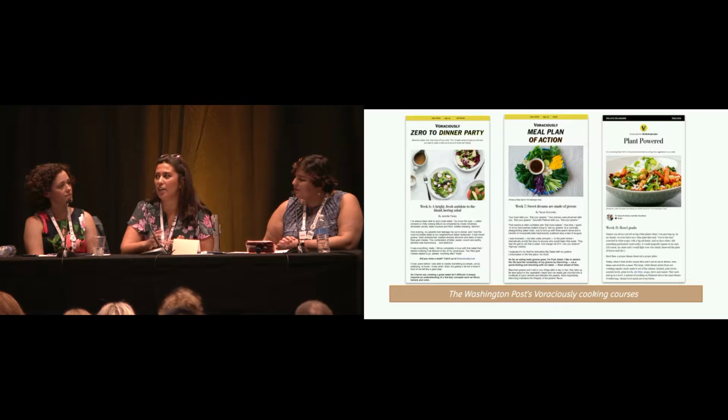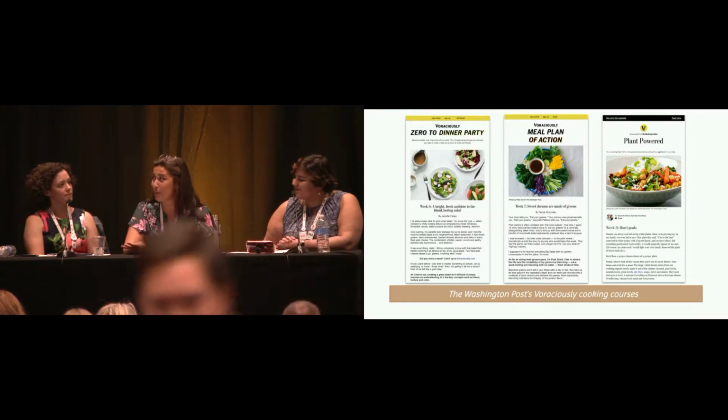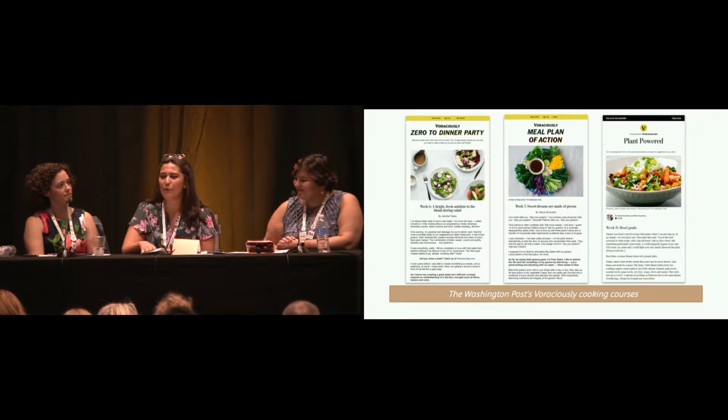You want to see it within probably 1 to 2 scrolls. And then Meal Plan of Action was 3, which is definitely max capacity. If we want to get really technical, we can talk about the clipping problems with that. But we really wanted to have something compact enough that you got the entire recipe in your inbox. You didn't have to click through to a link. You didn't have to surf through our recipe database. It was all there for you to find in your Gmail, your Outlook, or whatever when you're cooking, and just pull it up very easily.